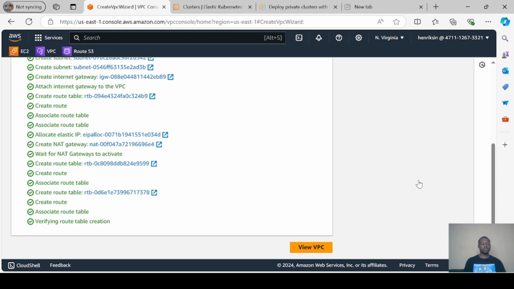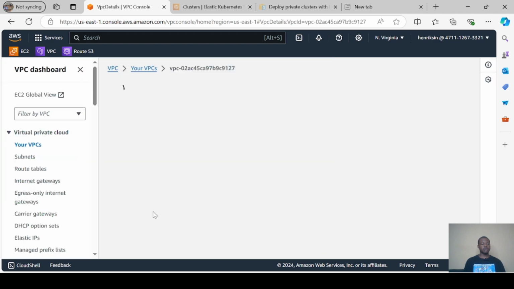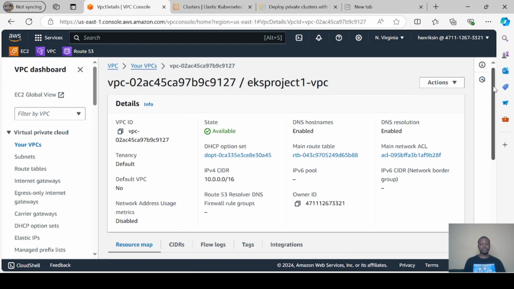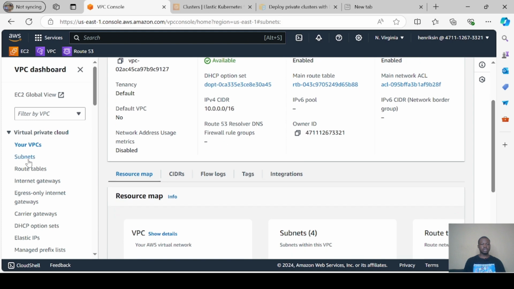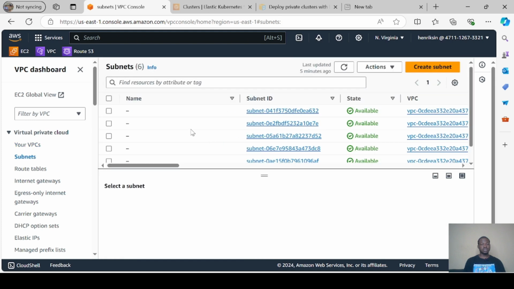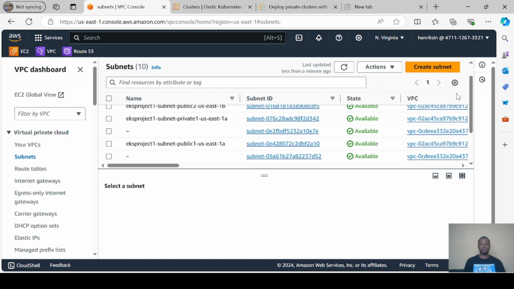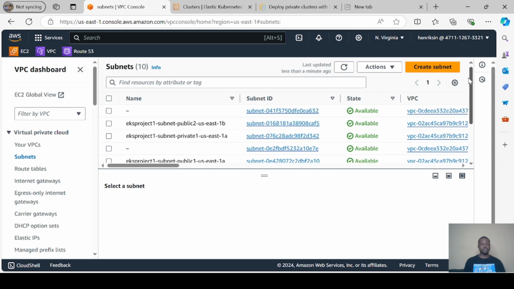So now our route tables, everything has been created. To get a clearer picture and see what VPCs were created, you can actually see the VPC. This is the name itself that I gave it, and then you check, you have the subnet. There are so many subnets here, so let me just refresh this so that you can see it. Okay, see it there. Now you can see the public and private, you have the routes.